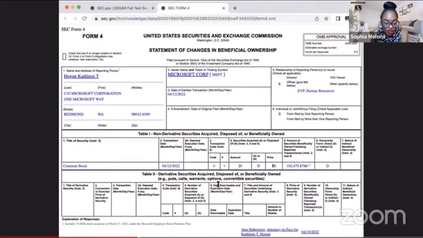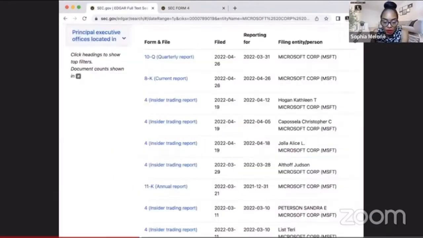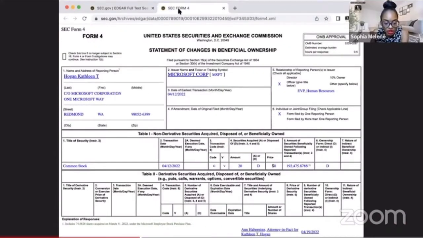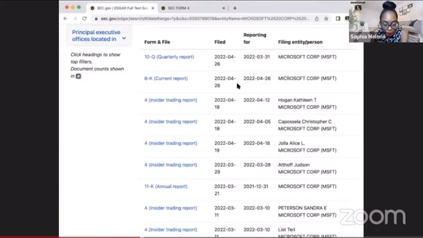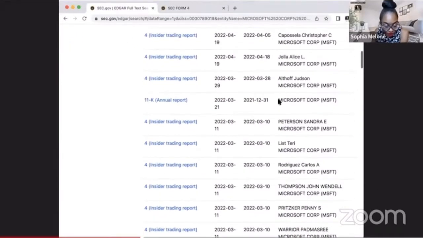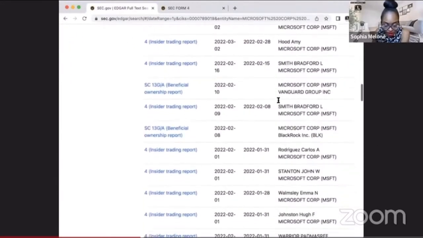And so basically all this is doing is showing transparency around who was involved or what was involved inside of these trades that happened within the company. So that's all that this is. For me, I don't really look at this because it doesn't tell me much, at least for me. But some people do look at this for tips to see who's selling and why they're selling. But we have all of these insider trading reports.